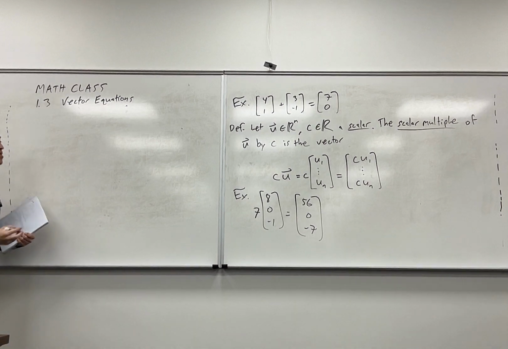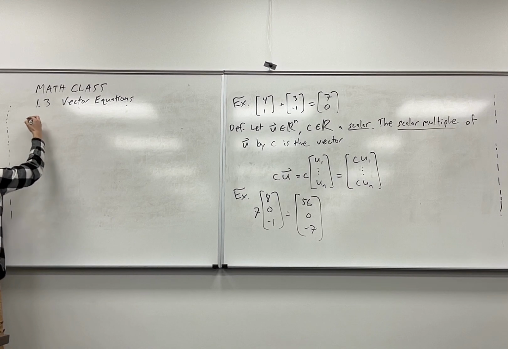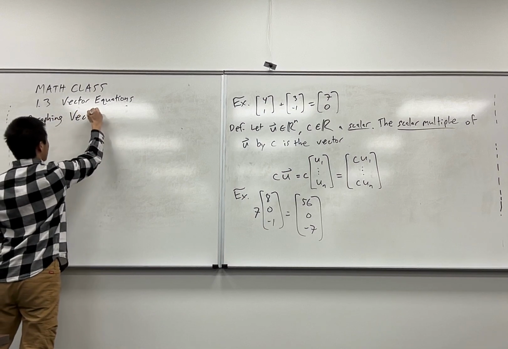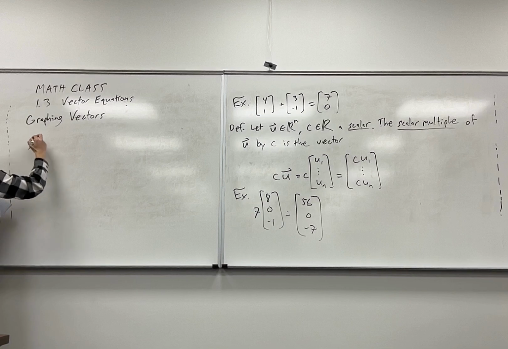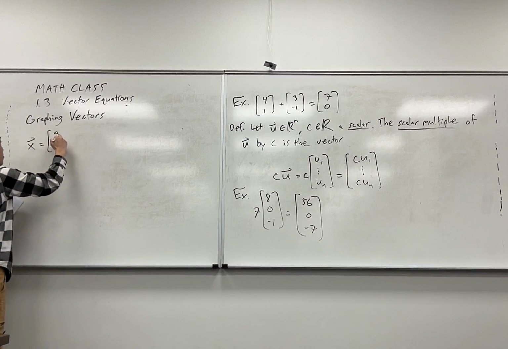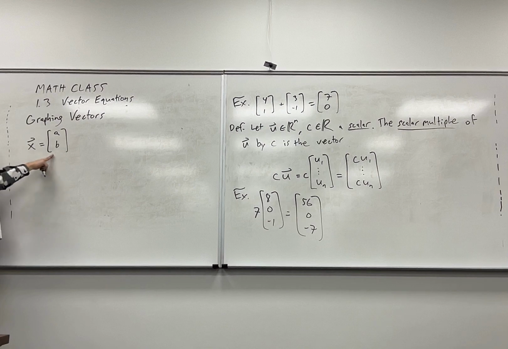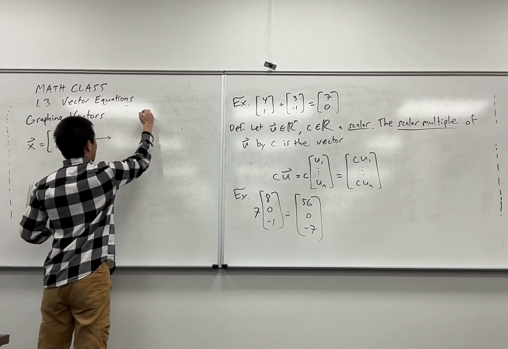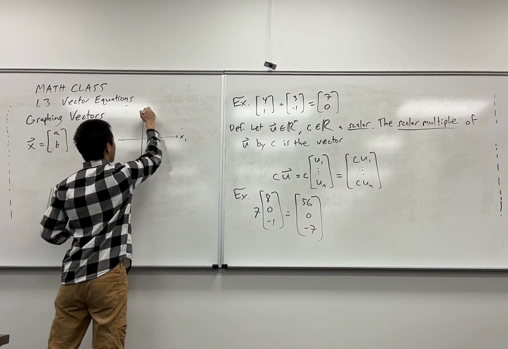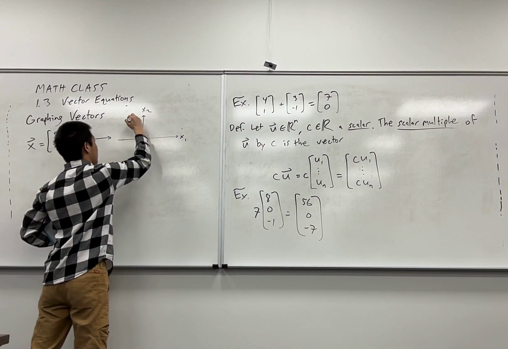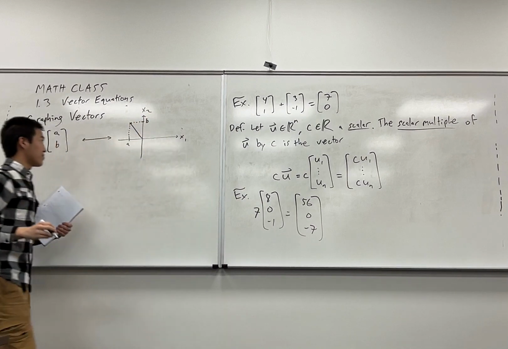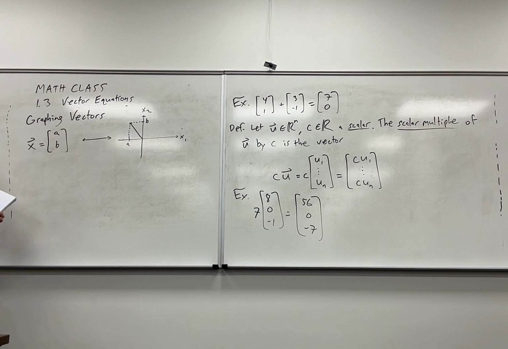Okay, so graphing vectors is going to be very, very similar to how we graph points. If you want a visual representation of what we're actually doing when we have these vectors floating around, so if I said some x is equal to a, b, x is in R what? How many entries? 2. So I'd say x is in R2. There you go. So this would correspond visually if I had plotted in R2, here's x1, here's x2, and it could be some vector, doesn't matter what, this is described by a, and this is described by b. Nothing new, nothing crazy. You've seen that a million times.